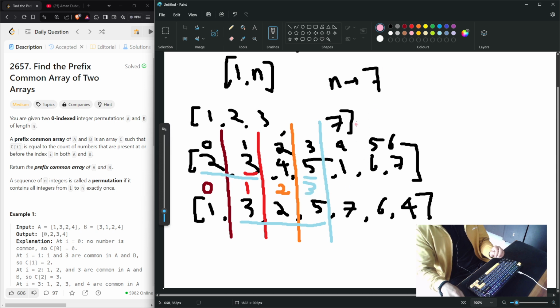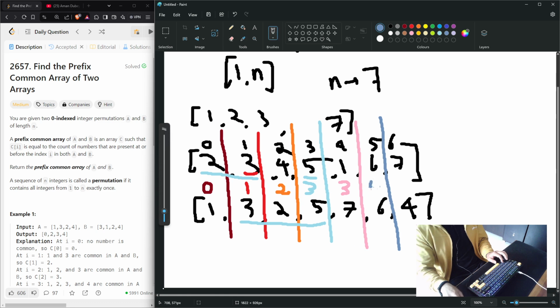Now what about when we reach this index right here? The count is still going to be 3 because we have 1 and 7 entering, so it's going to be 3 right here. What about this index? At this index we see 6 appearing in both, and so far we had 3, so 3 plus 1 is 4. 4 common values, which are 1, 2, 3 and 6. Then the next one, with 2, 3, 1, 6 and 1, 3, 2, 6 and a 5 as well, so this is going to be 5. At this index it will be 5 common values.